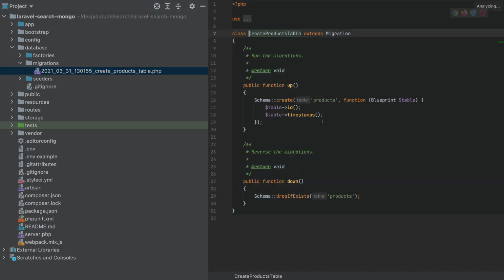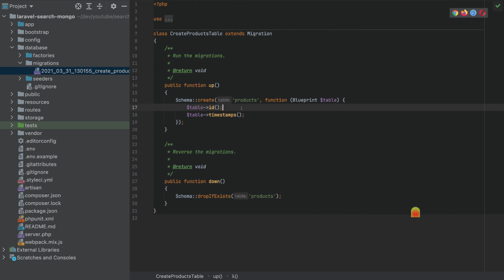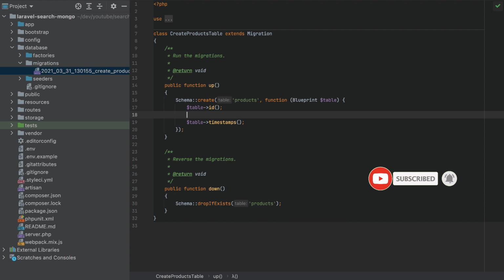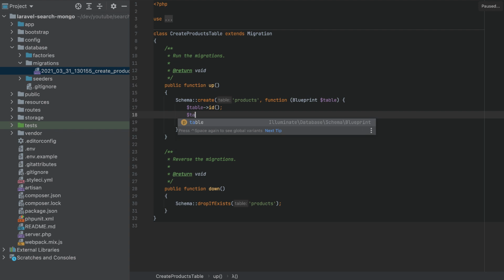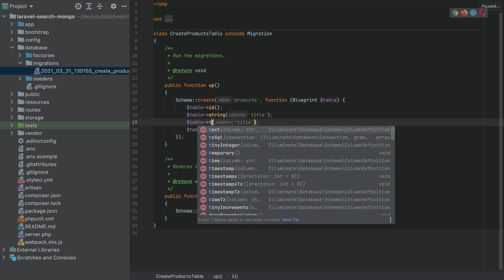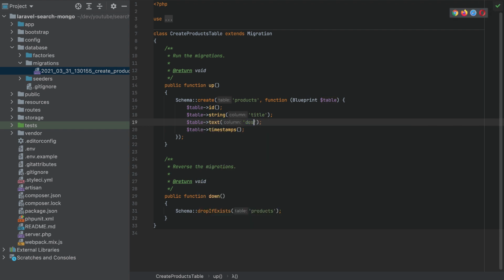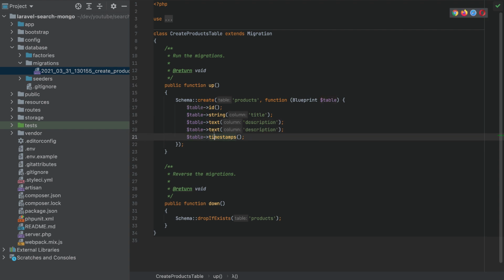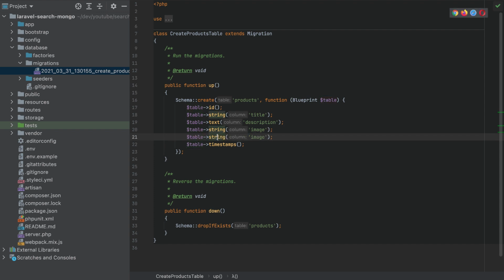So we added the migration, and here we need to add all the values that we want our document, in this case, to have. So these products will have a string title. It will have a description, which is a text description. It will also have another string, which is an image. And the last one is a decimal of price.